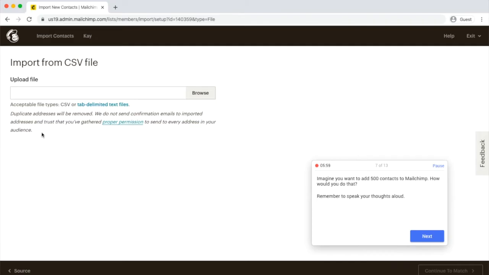Permission, okay, yeah, this makes sense. Basically, this is saying, oh, everyone gave me permission. Yeah, again, I'd want a sample template. So maybe if you wrote samples here or something, you could see that. So that's how I would do that, I guess. What is exit? Yeah, see, I kind of just want a back button of some sort. And continue to match. I guess continue to map would resonate more with me, not match. So I would say this just needs to be a better back button to get out.